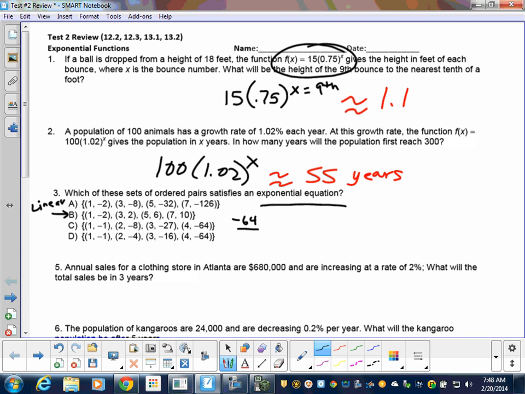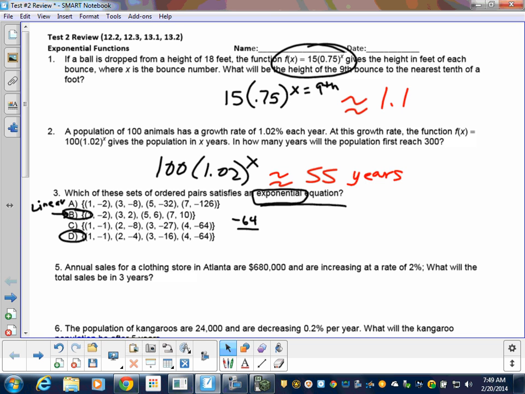Y'all says on your page it says linear. So it is linear. I must have printed y'all's off of the one that says linear right here. This particular one says exponential. What I did was I copied it and put the word linear in right there. The one that's up here says exponential. Y'all says linear, so the answer to y'all's would be B. The answer to what I have here would be D.